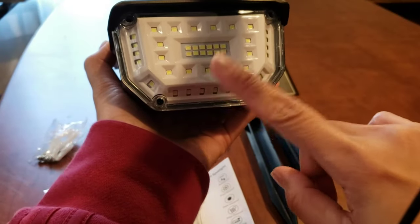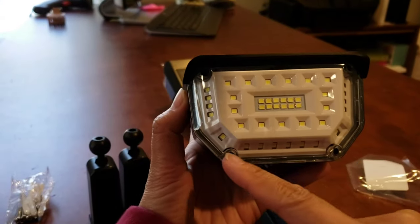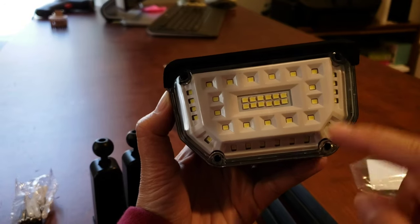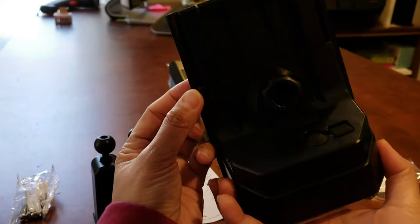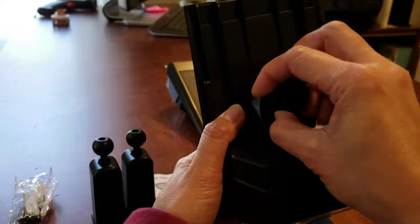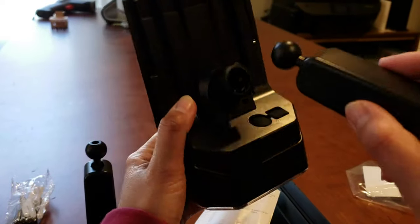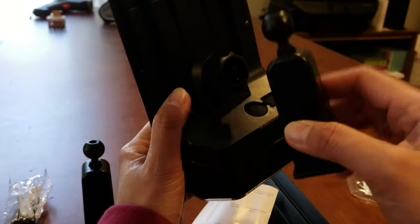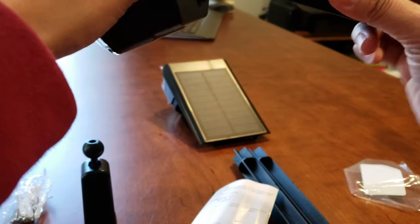Okay, so if you can see, there's 43 lamp beads inside of this. And also, as I have checked, there's screws on each corner. It seems like it's really intact. So that means that this thing can last for a long time. And if you look here, there's a screw here where you can adjust. You can adjust how you want it to be, okay? So you can just screw them together and then you can adjust that. You can put it like that or put it like this, stuff like that.